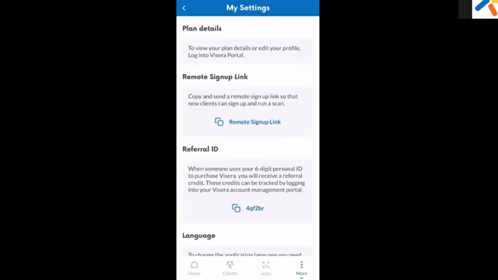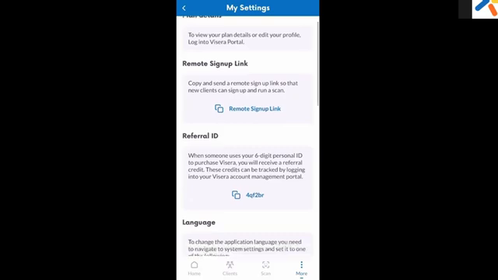So if you refer 2 people in 1 month, you get 2 of these $25 subscription credits, which totals 50, which means the following month, if you're set up on the monthly option, you don't pay a monthly fee because this will take care of it. Well, anyway, here's the important part. If you're referring somebody, make sure that they have your referral ID before they order, because when they go on the website to order, that's one of the very first things it's going to ask, to enter the referral ID if someone referred them. If nobody referred them, they can leave it blank and that's fine. So it's not mandatory, but if you're referring somebody, make sure you give them your code.